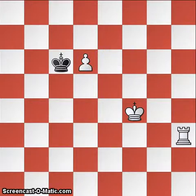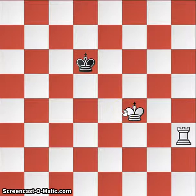Okay, so it's black's move. Obviously, black will take the pawn in this position to stop the king going up to e5. So just like that. And now, as you can see, if you're a white player, your rook's really not doing anything, sitting over here on h3.